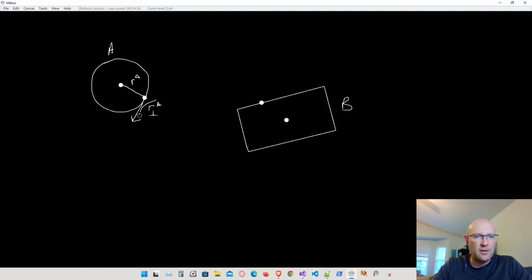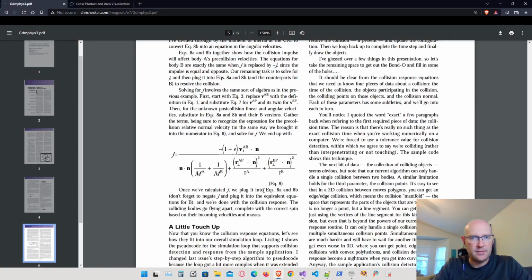I can multiply this RA perpendicular value times the number of radians per second, or the angular velocity, and we get the angular velocity now as a linear two-dimensional velocity. I'm going to call that R perpendicular A. So if we look back at the equation in this article, it wants this R perpendicular value, and that's basically what it's talking about: a value that is perpendicular to the R value.